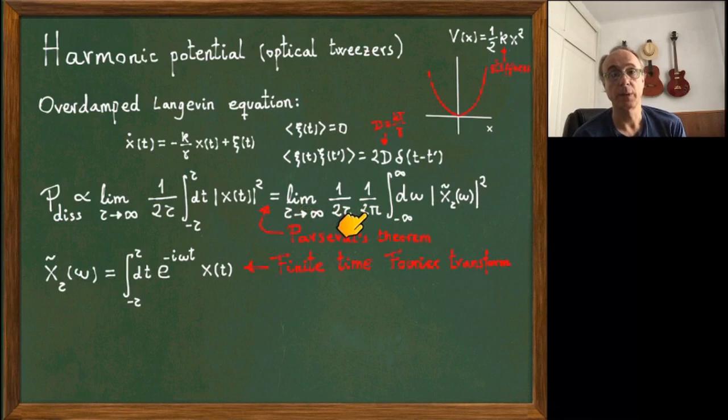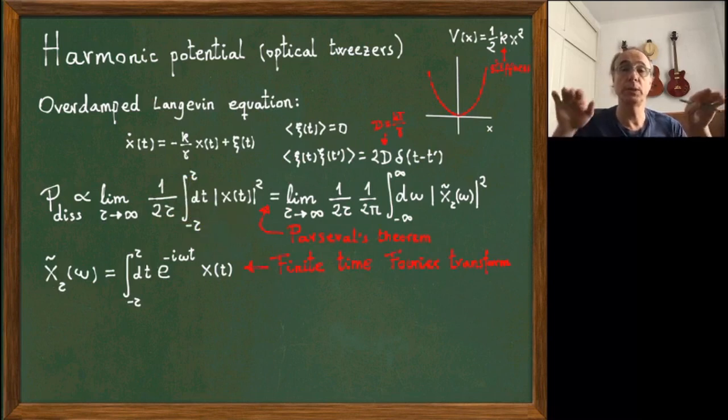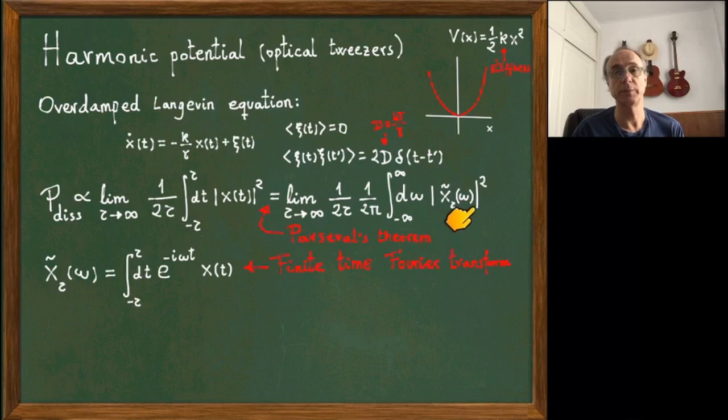Okay. And the second comment is that this is a finite time Fourier transform, from minus tau to tau. So this is why we indicate it like that. And this really represents the fact that this integral is over an interval. So it's as if you multiply x of t by a window that is 1 in this interval and 0 elsewhere, and then the Fourier transform is given by this. Okay. So when you do the Parseval theorem, you apply this to the Fourier transform of the function x multiplied by the window. This is the idea.